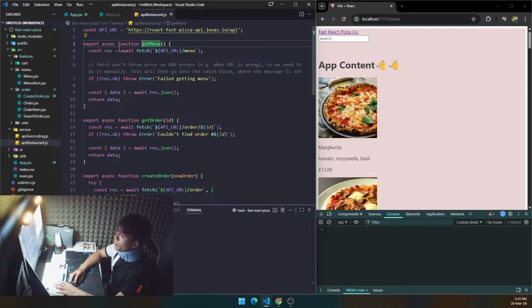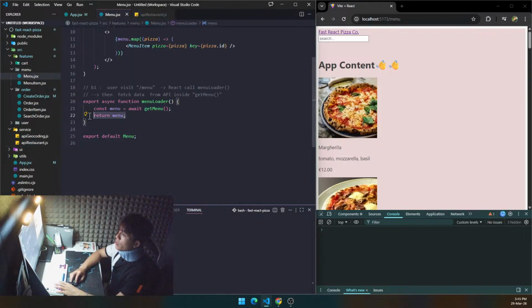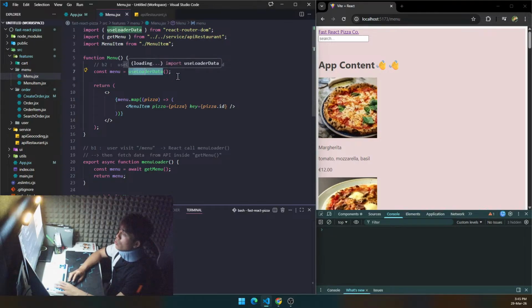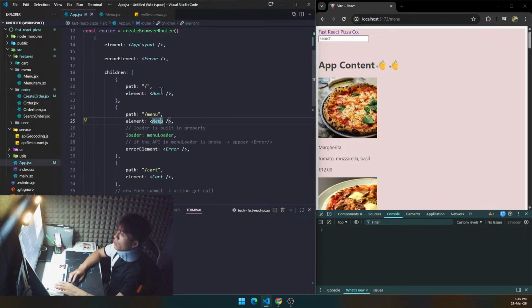This is an async function where we first fetch the API. After that, we return the menu. We use the loaded data to take the data after we fetch it from the API. So right now the menu already has the API.